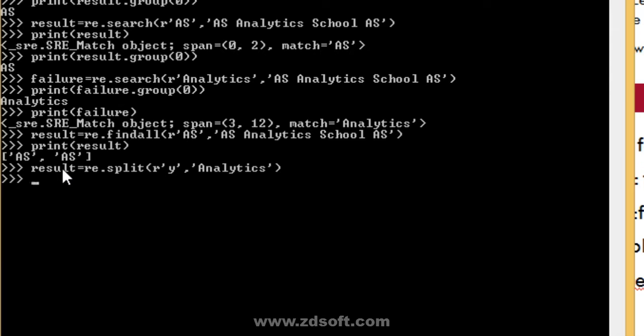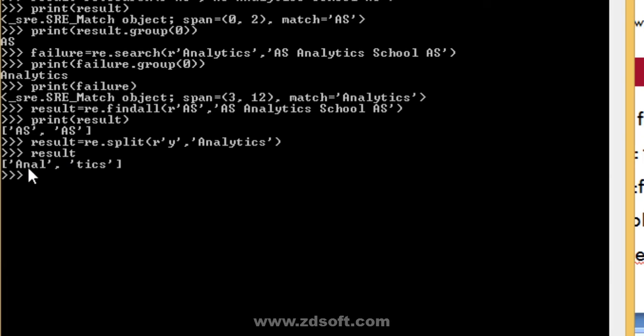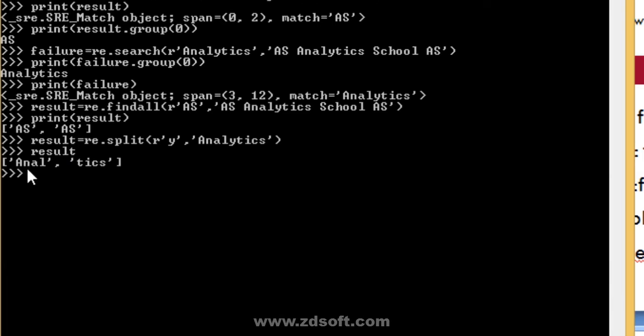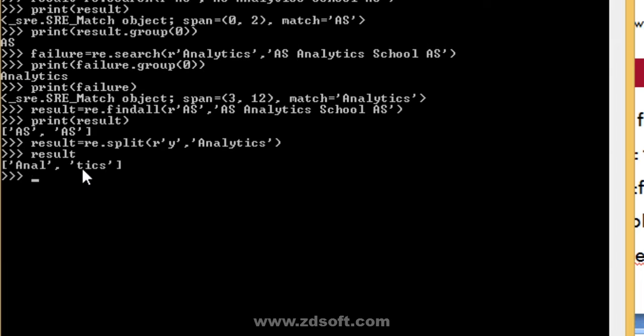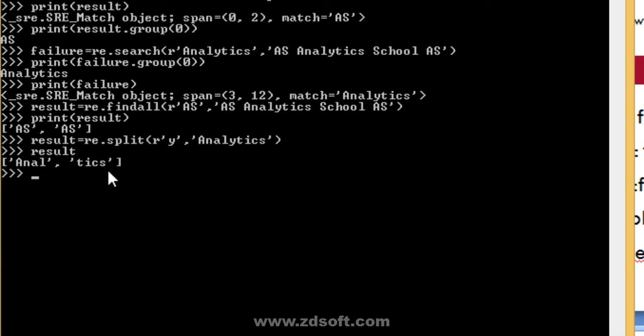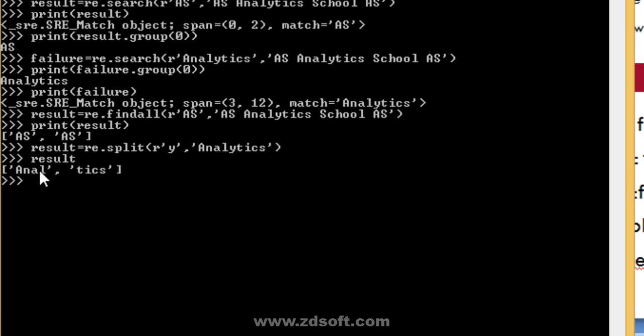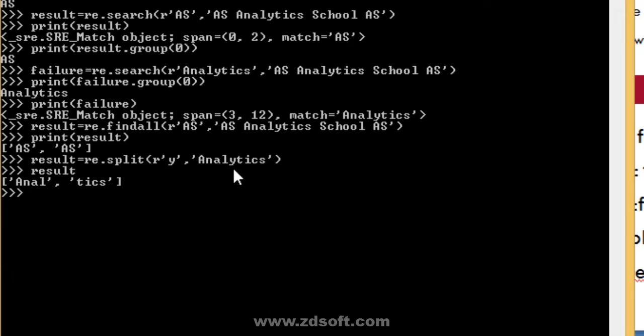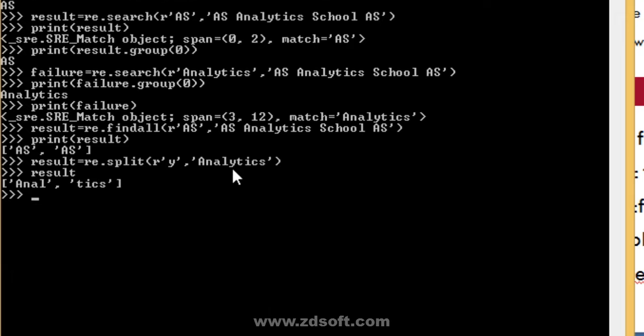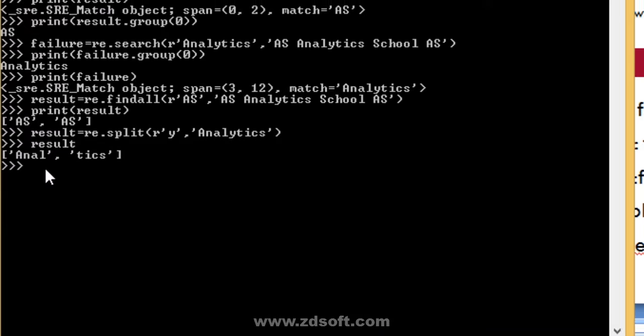Result. I'll look at the result. We can see that the result has two parts now, ANAL and tics. Analytics got split into two parts, anal and tics. This Y has acted as a separator, and it has split it into two parts. We can split this if the occurrence of Y is, say, more than once.